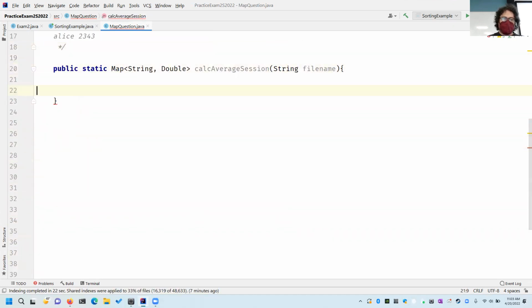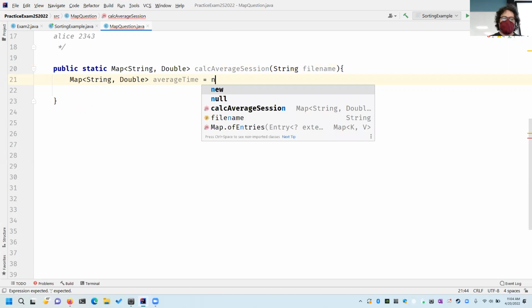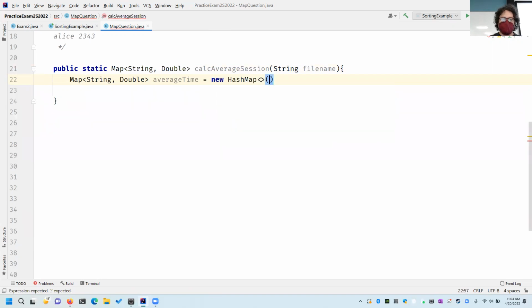So we're going to need essentially 3 maps today. The first is our average time, which is going to be our output, a new hash map, and we'll return that.